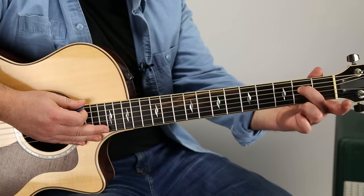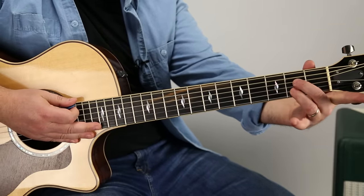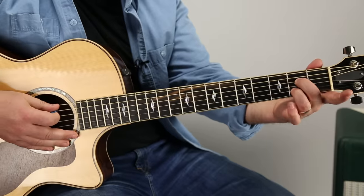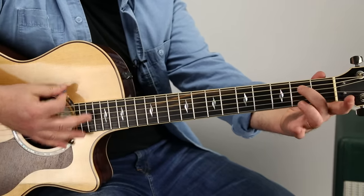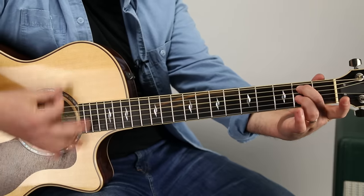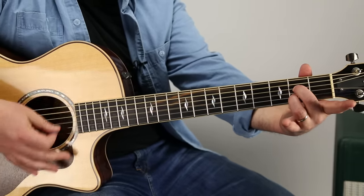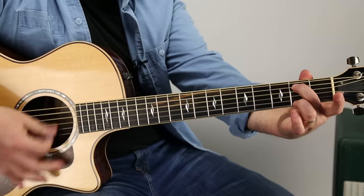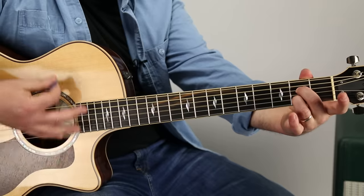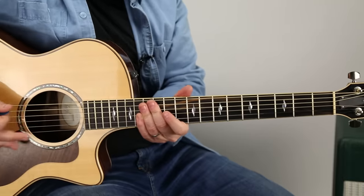Then I just move my middle finger over to the second fret of the D, and I grab the second fret of the B string, and now that's A7. To show you a few things about that.